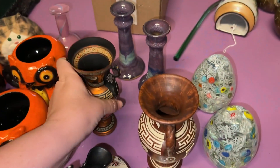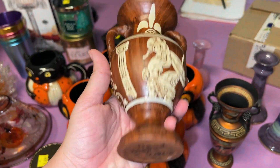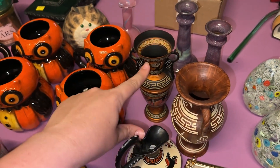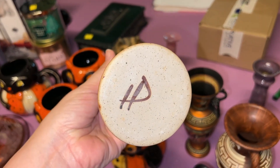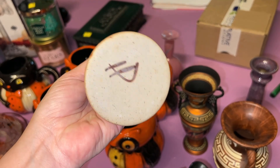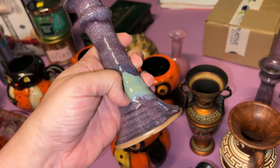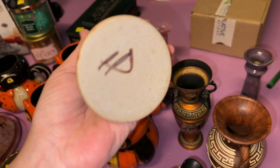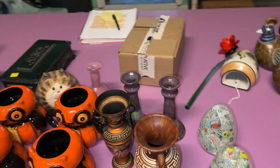So there's that one. And this one is ceramic as well, handmade in Greece. I had to buy all three of those to get these two. This kind of reminds me of a signature — I don't know if that's HP or if it's for the Padilla pottery that makes those mugs. I don't know if they make candlesticks. He signed his name outright, so I don't know — it just looks very familiar, but I could be wrong.